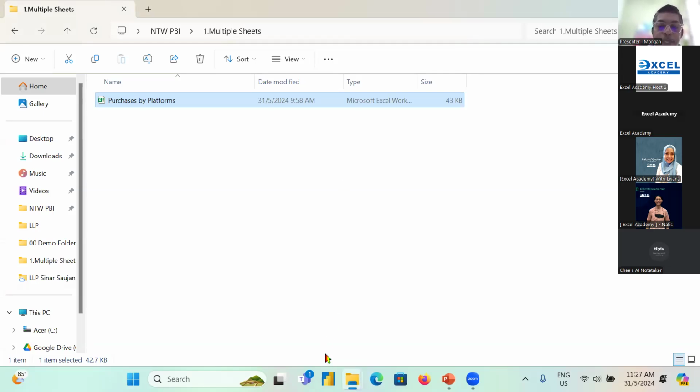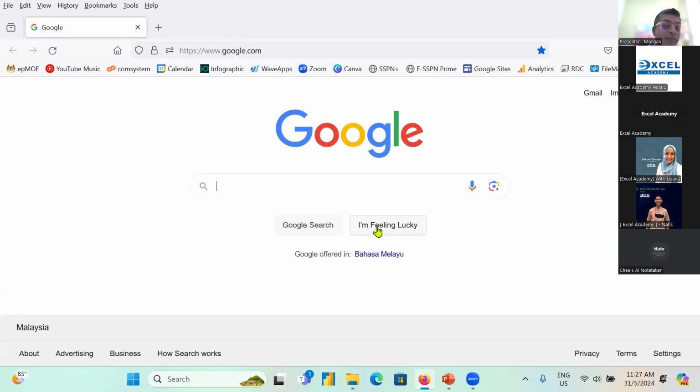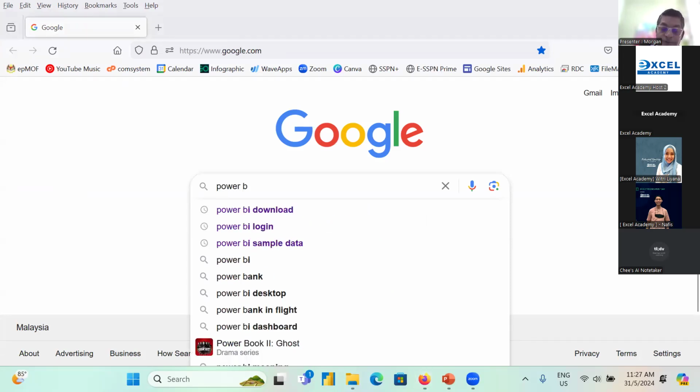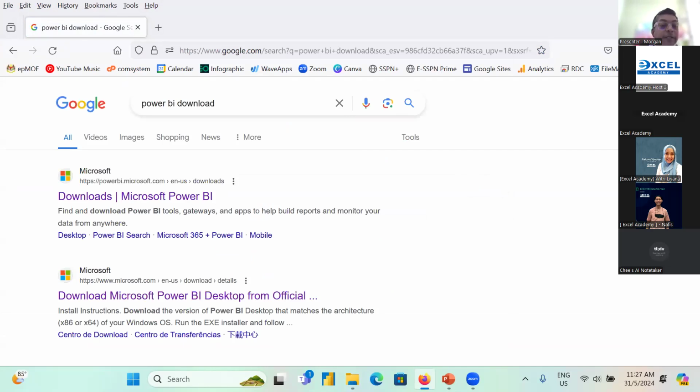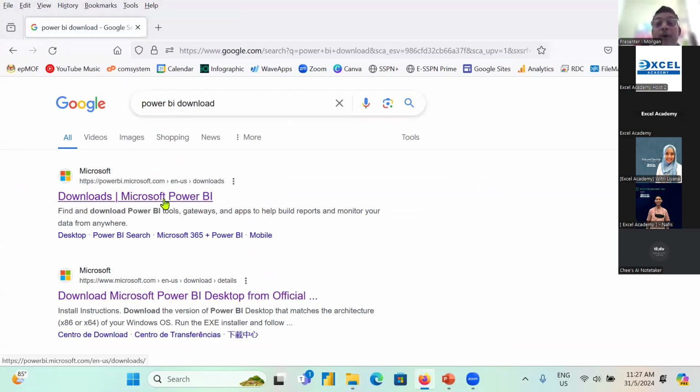So I'm going to open up a Power BI. Now, for the one who doesn't know how to download your Power BI, the Power BI can be downloaded from Microsoft directly. You can just type the word Power BI download. Okay, that's my first one there. The first one itself, make sure you are downloading from Microsoft. Okay, the first one itself is your option for you to download. Ini you boleh buat lepas kelas lah. For now, you just observe my one.